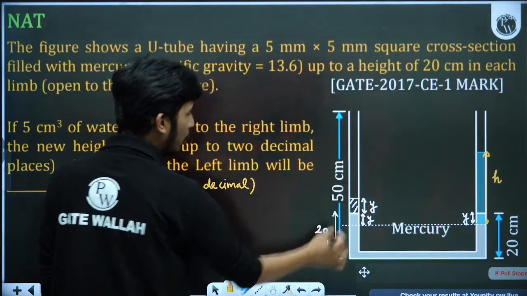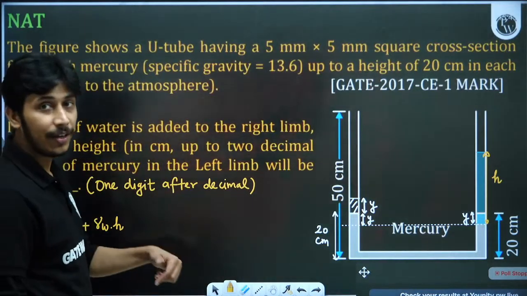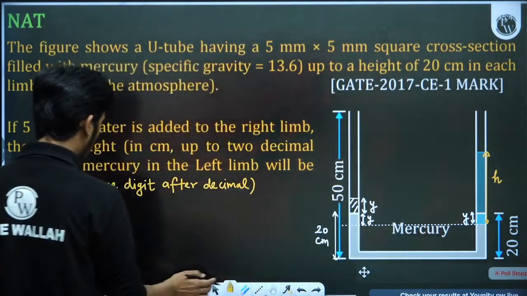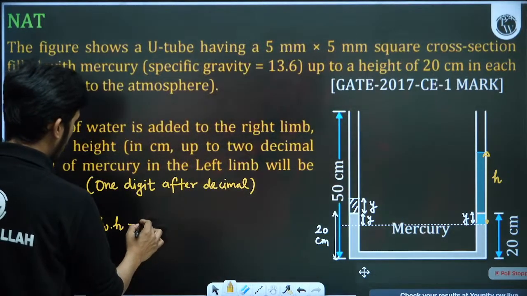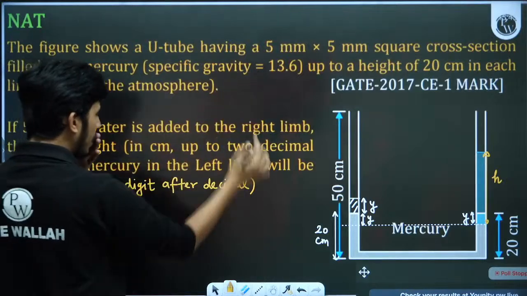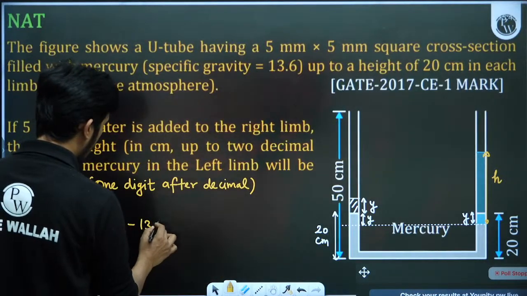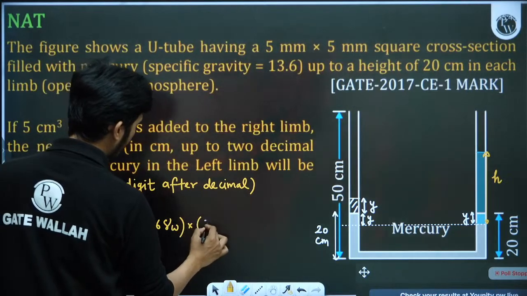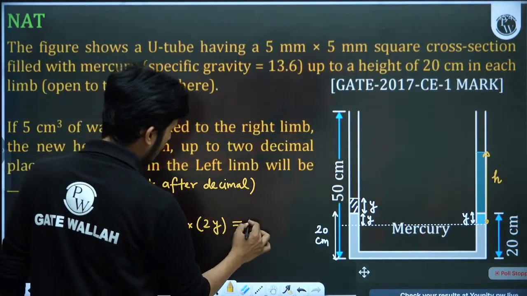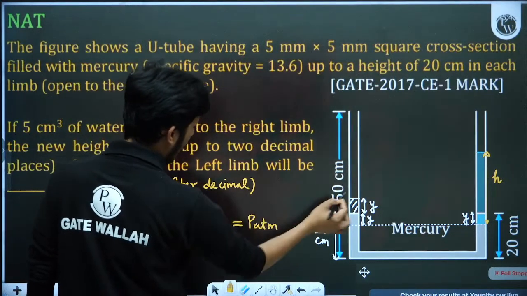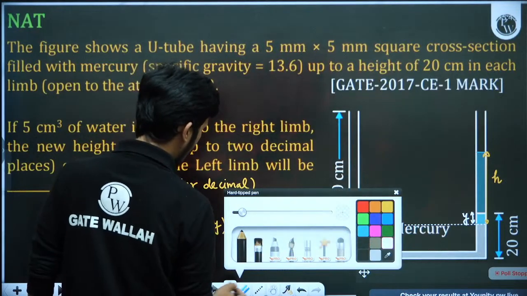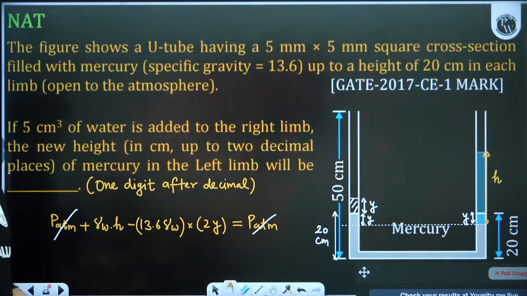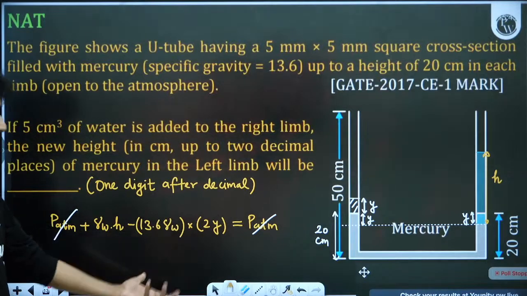Now here we are going 2y up, in mercury, because this whole thing is mercury. So going 2y up, the pressure will be gamma of mercury, which is 13.6 times heavier than water. So 13.6 gamma W into the height 2y, that is equal to P atm again, since we have again reached the atmosphere. So here P atm will cancel out. Whether we take atmospheric pressure as 0 in gauge or calculate in absolute, the answer will be the same.